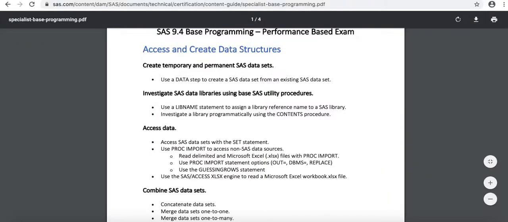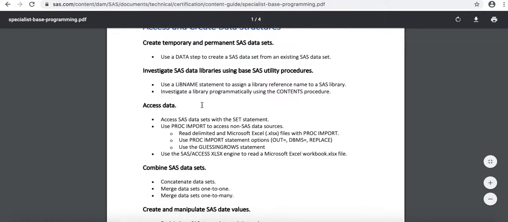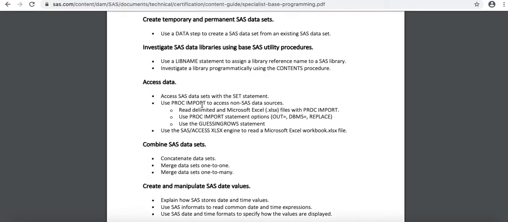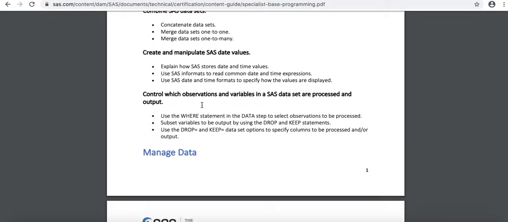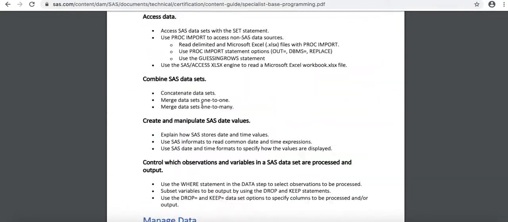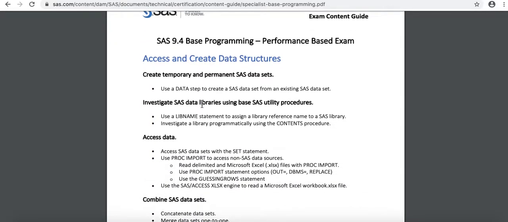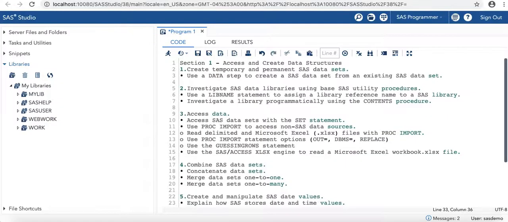They provide a white paper on what exactly is going to be in the SAS exam. You can see there's the first section, and in subsequent videos we'll go into the other three sections. Obviously I have these three lines that I should probably comment out.